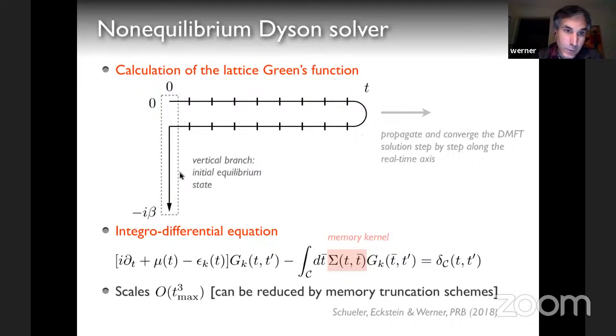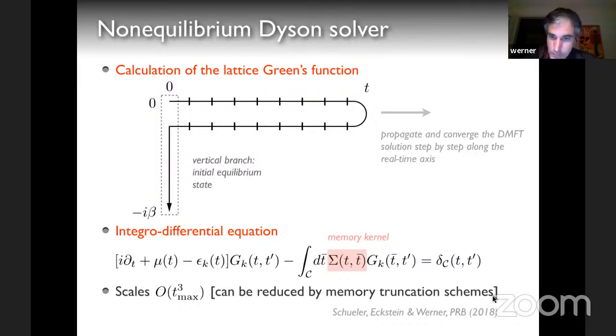So how this works in practice is as follows. We start from the solution on the imaginary time axis. That's the usual equilibrium DMFT calculation. And then we extrapolate this solution to the first time step on the real-time axis, then we solve these types of Dyson equations and the DMFT problem up to the first time step until it is converged, and then we extrapolate the next time step, iterate these equations, and so forth. But as you can see here, already the solution of the Dyson equation scales like the third power, and it scales in the same way as, for example, the NCA equation scales. So it's not cheap. And so this by itself also often limits the times which we can access in these simulations.